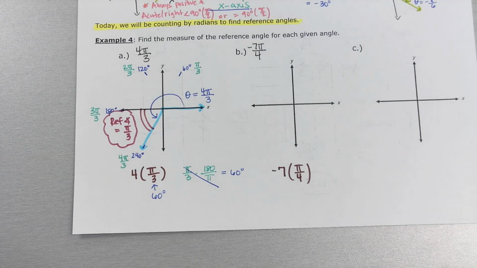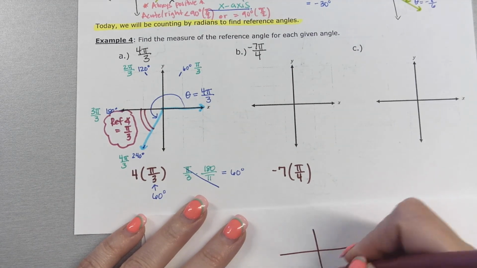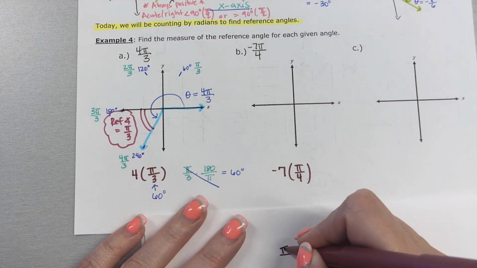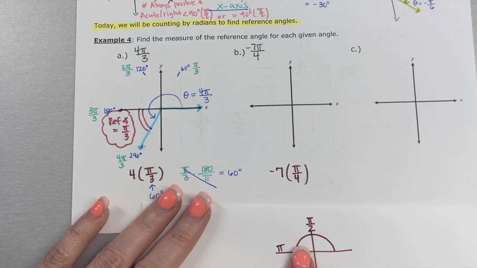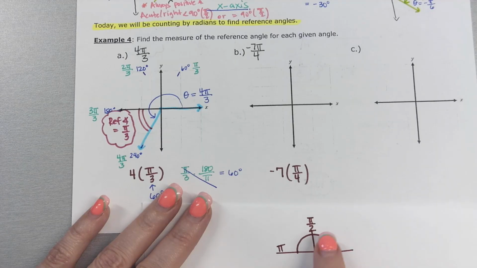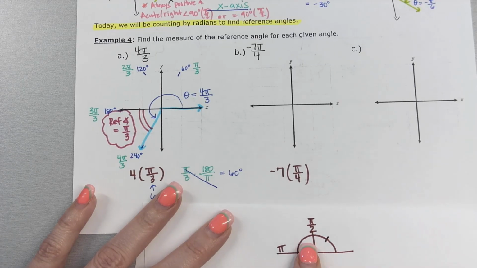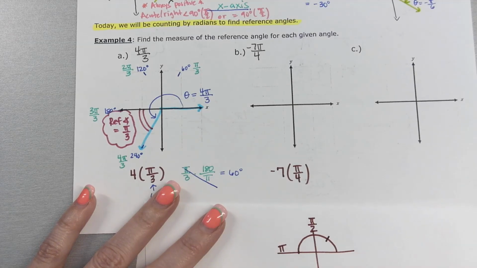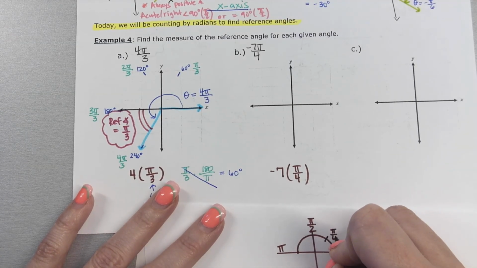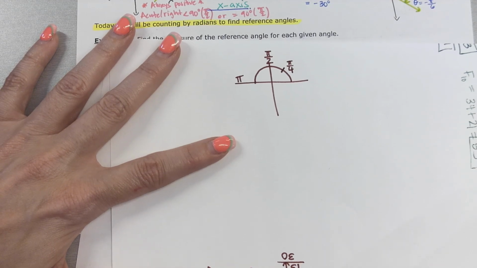Okay, remember with what we talked about earlier, remember how we talked about how this is pi, and then from there we said that this was half of that, pi over 2, because that was 180 degrees, that was 90 degrees. Okay, what's half of 90? 45. What's half of a half? A quarter, right? A half times a half is a fourth. So this is pi over 4. So pi over 4 is the same thing as how many degrees? 45.